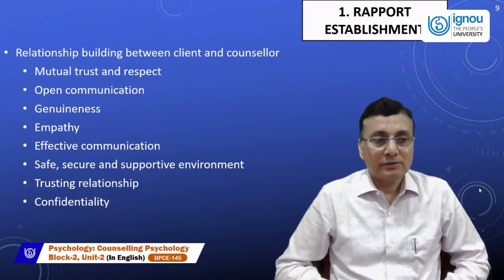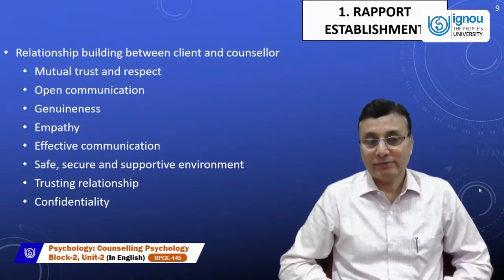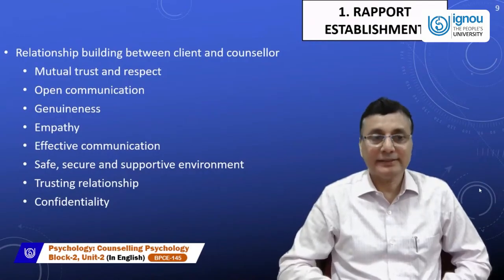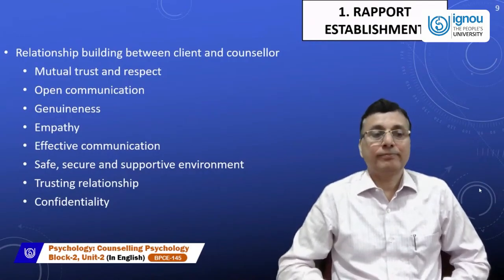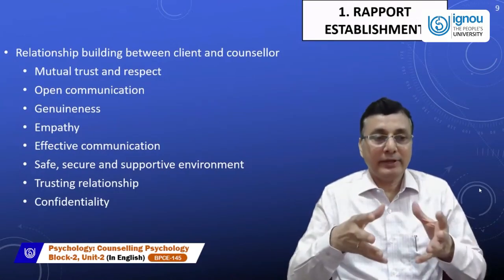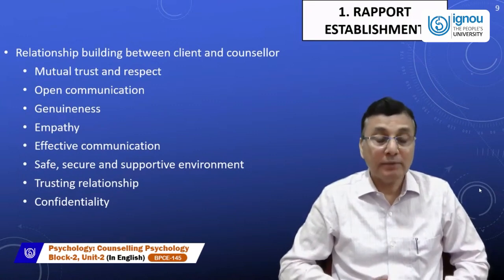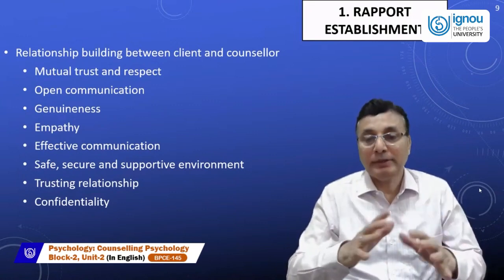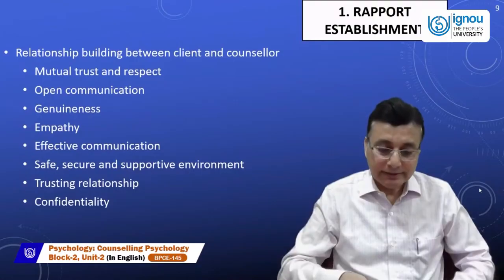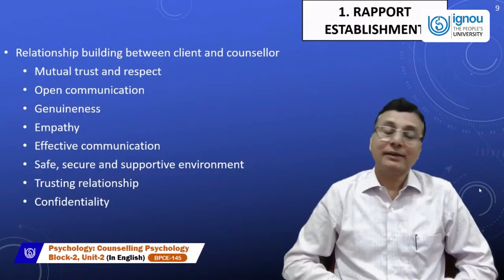Then a safe, secure, and supportive environment. If the environment is not safe, if the client thinks that others are listening to his or her conversation, the client may not be very open. Safe also means, suppose the adolescent came with parents and they start beating during the session, you have to ensure against this. No violence should happen during the session. It should be secure and supportive for every person, not only the client but his family members also. They should also feel that you are very supportive.